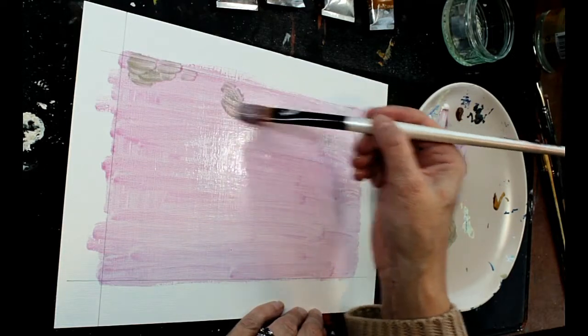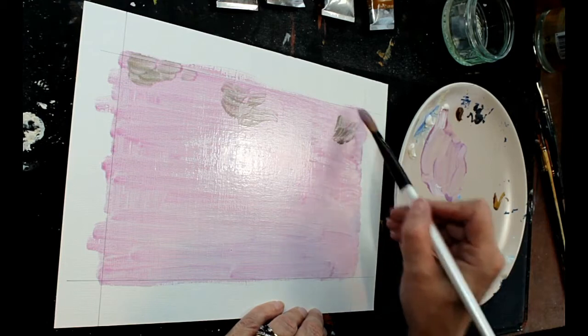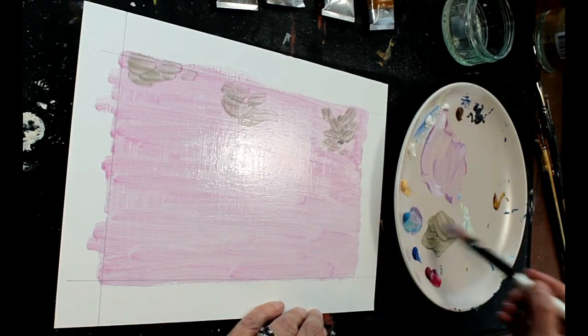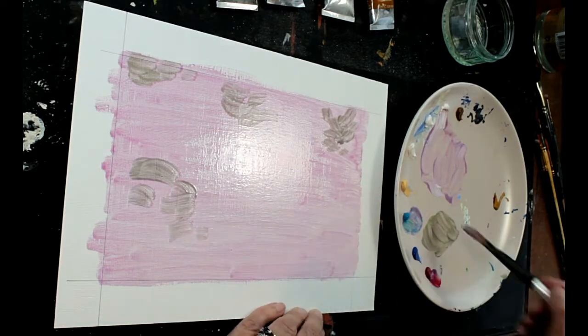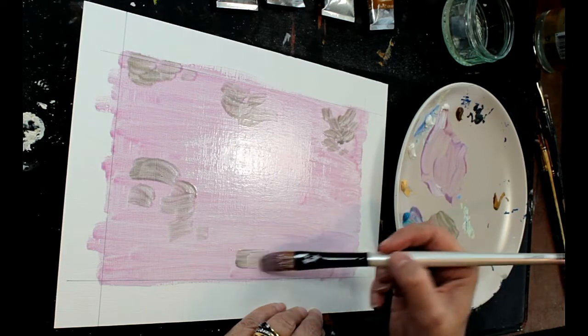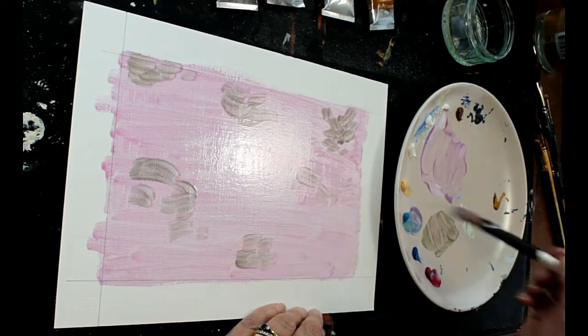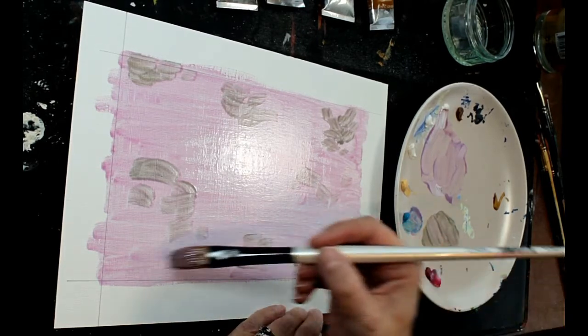I'm just going to pop it in various places. And what we're going to do is just put the colour on at the moment, and then we're going to mix them together on the paper a little bit more as we go along. So the flowers are going to be in this area here, so I'm going to leave some of that without as much colour so we can paint over the top later.